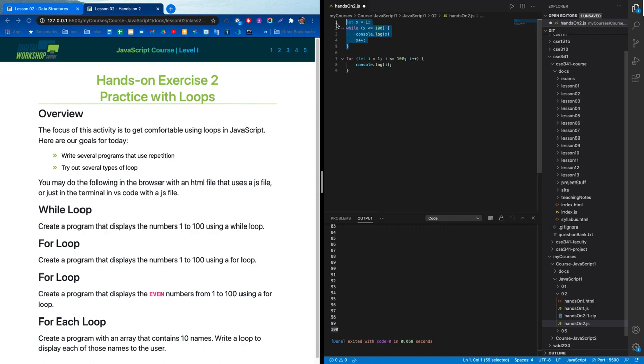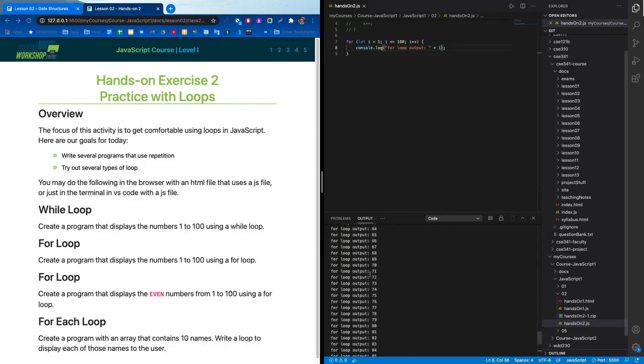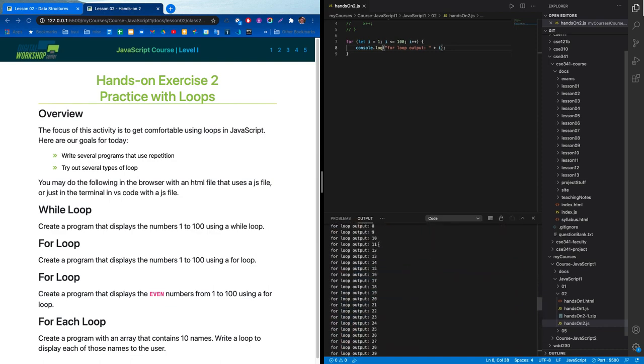Okay, so I'm going to take this out here. I'll just comment it out for now and save it. And then I'll go ahead and run this. And you'll see that the output is exactly the same as it was for our last one. Okay, actually, did that run? Let's say for loop output plus i. Okay, and let's try running that. There we go. Okay, so that did run. Okay, so you can see I did the exact same thing. Our first number was 1, and then all the way up to 100. Okay, for that. All right, I'll go ahead and comment that out.